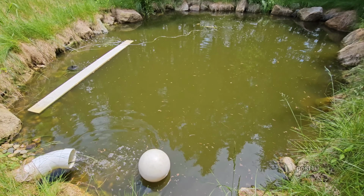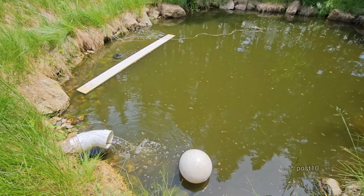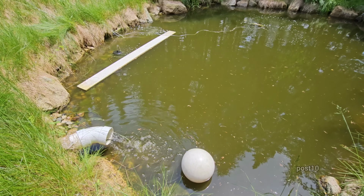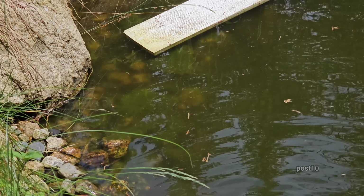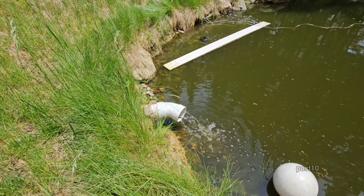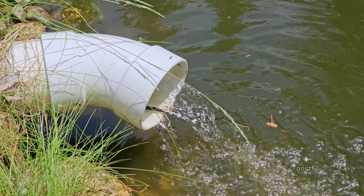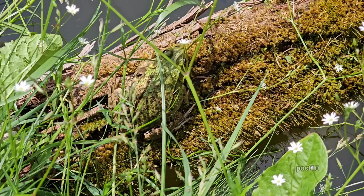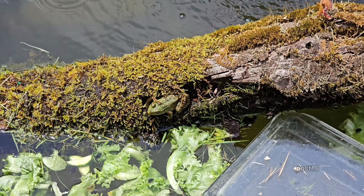There's a breeding fish population here. This one here, no matter what I put in here, the tadpoles are never hungry. They don't even want sweet watermelon because look how much algae is actually growing on the rocks under the water. That's their favorite. They won't eat anything else because of that. We got a big frog right here. And over here on this log, we got one tucked into that little hole.